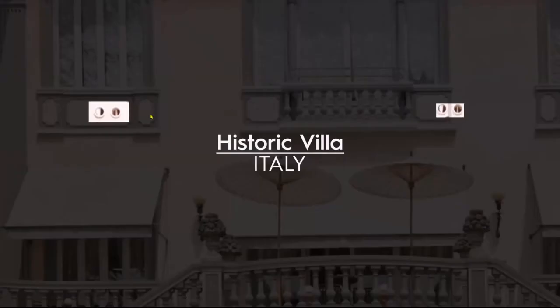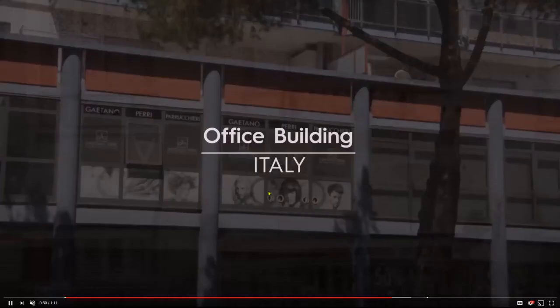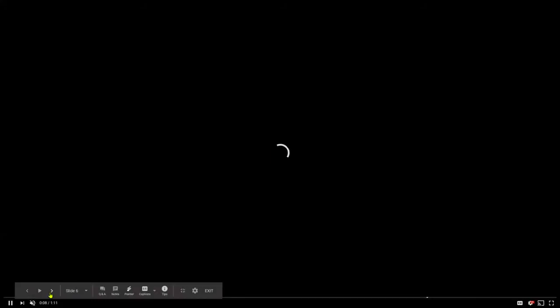Here's an ancient villa in Italy. And here's a modern office building where, again, we puncture it through the glass. This will give you a scope of where our air conditioners go. We're currently sold in 36 countries and have hundreds of thousands of them in service.